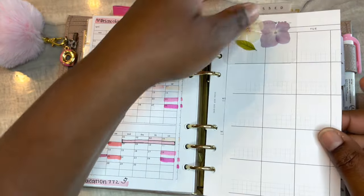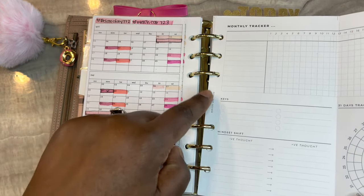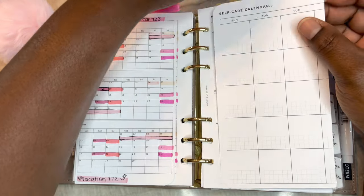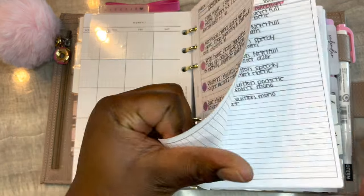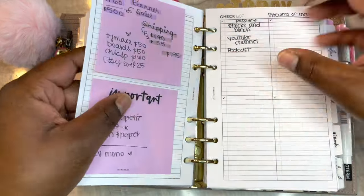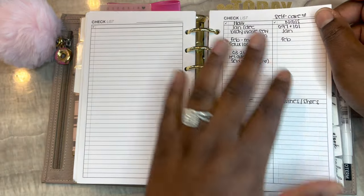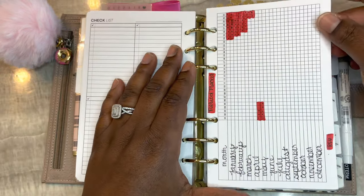This is a self-care insert from Doaa Inspired Designs - I haven't filled it in yet but it's a beautiful insert. This is a freebie from Planet Shard. I have my goals on another checklist from Plan With B, along with my wish list, me time list, streams of income, charity, and another self-care list. Whenever I relax my hair I track certain things, and I also track nail colors and my period.